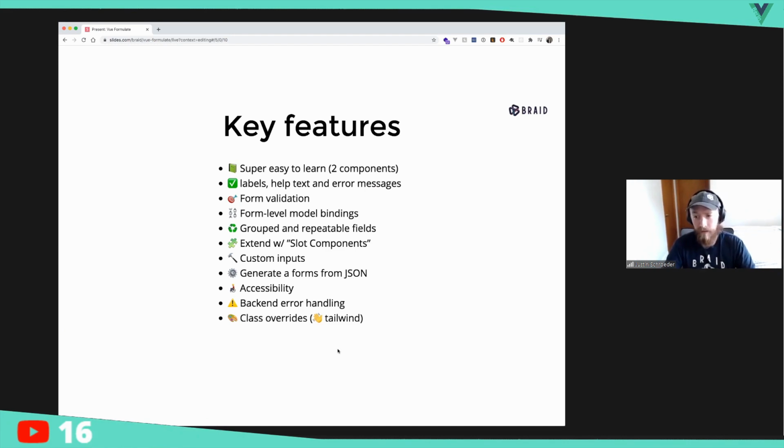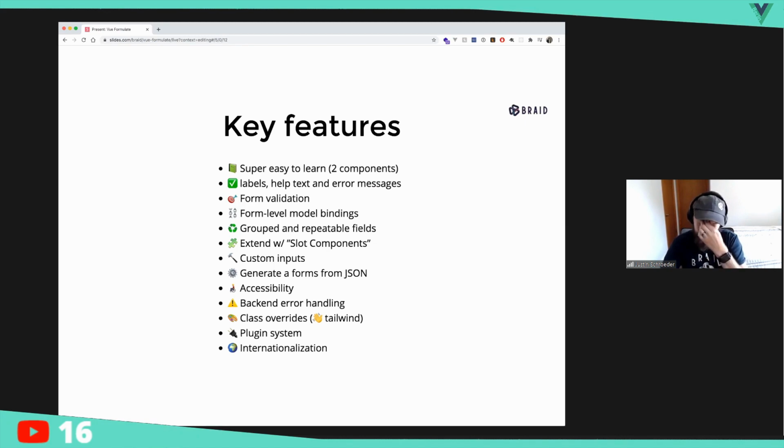Class overrides: another frequent need, in this modern Tailwind world, is the ability to put classes on every single little piece of DOM in a framework. We want you to be able to do that without having to use slots all the time, and class overrides allow you to do that. And finally, there's a plugin system. Actually, not finally, I think there's one more point on here.